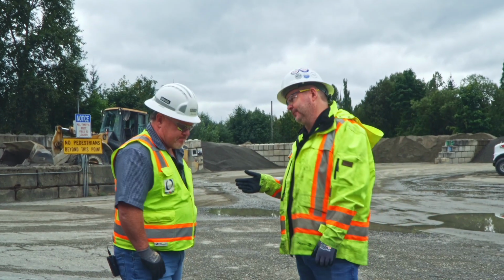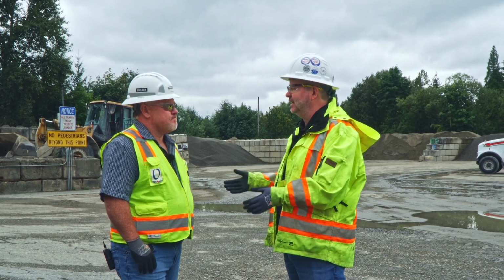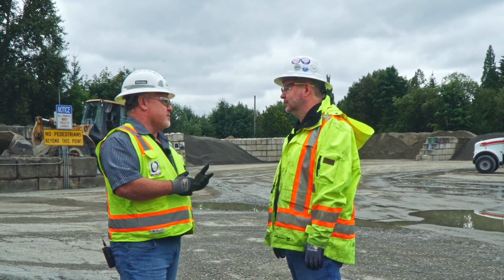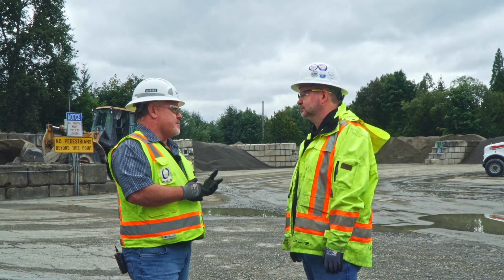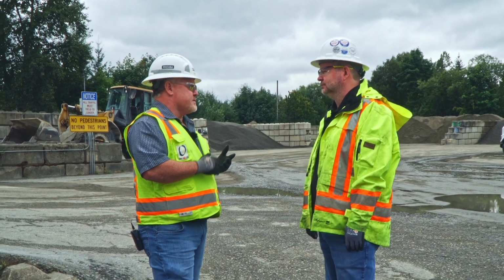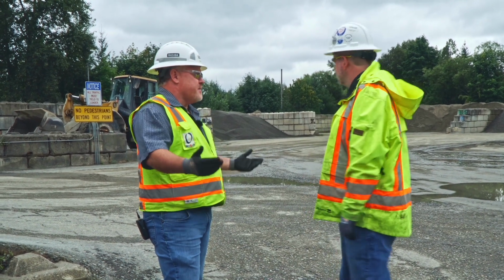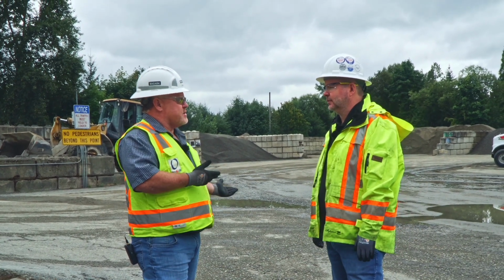So cost per yard. What are the major components of cost per yard that people try to manage or control? The two main components are your labor and your materials. Okay. So labor, how efficiently are you utilizing your labor? Whether it be in the production or the delivery process, those have got to be fine-tuned. Everybody's got to have the understanding and the same goal that we're going to do this as efficiently as possible. The other one is your material cost. Materials being your aggregates, your cement, admixtures. Have we got too much? Do I have enough? Too much can cause issues.